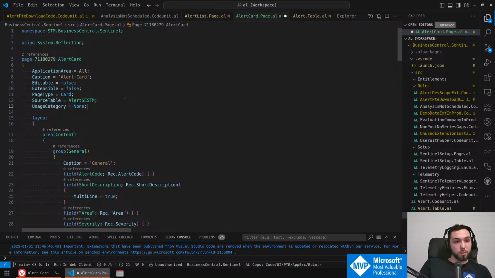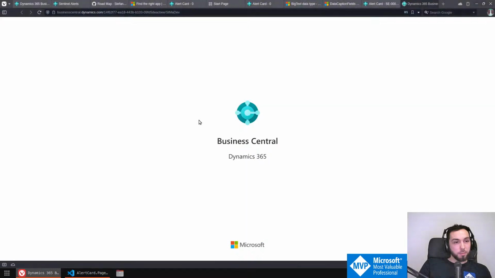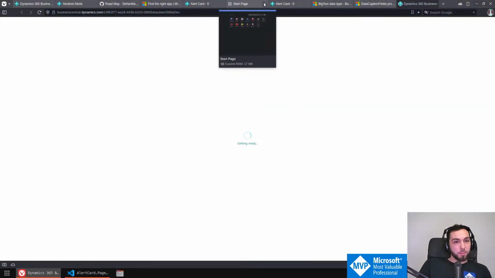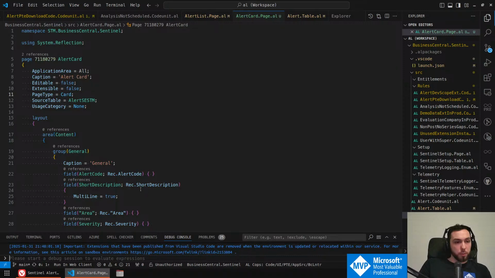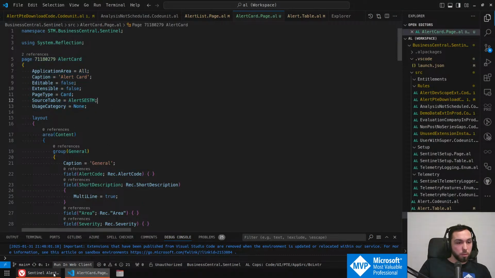Yes, which is because of the way application areas work. I don't know, it doesn't really make a lot of sense. But users could be restricted for certain application areas, and then the page would not show up in the search results. But now, since we can have the controls default to the page's application area, I think this does make sense. In case anyone wondered, this is how you do it.